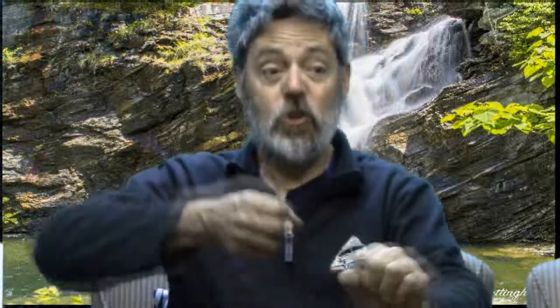When the arrow is shot into that deer, that arrow has enough weight and enough speed to travel really far and cut. It's pretty common for an arrow to go all the way through the deer and out the other side and either protrude or fall out on the ground. And I guarantee you, if you have two holes to the outside, that deer will go into shock faster, lose more blood faster, and you don't have to chase it or track it so far. When you shoot a deer, it's dead, but it's got a couple of hundred yards of running left in it. Its heart has a few beats left, and that's it. But if you completely open up the chest cavity like that, it drops right there, and you don't lose it.